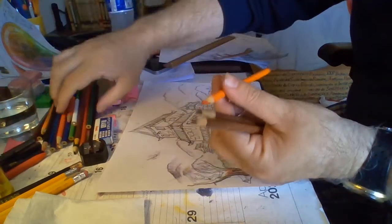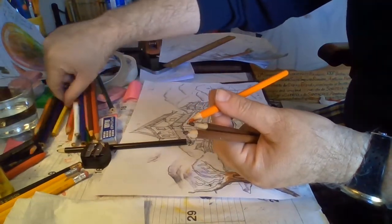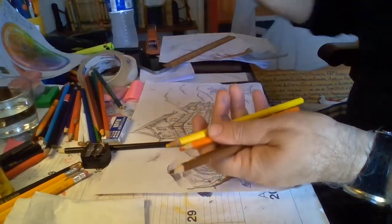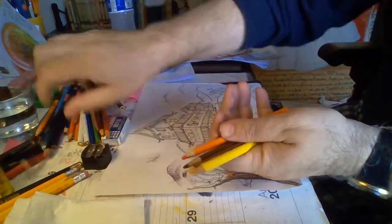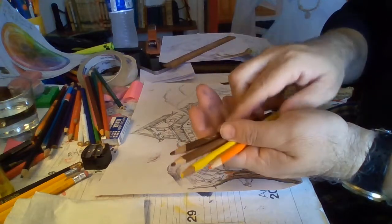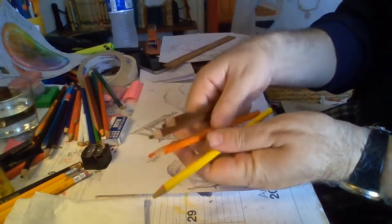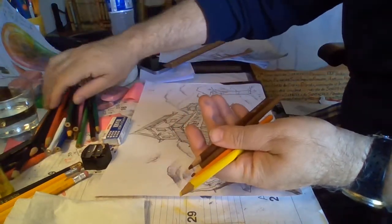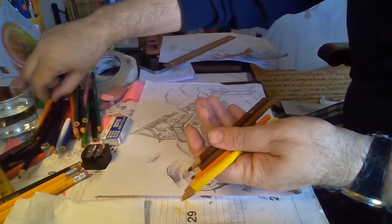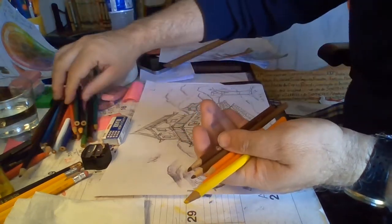Okay, so I have yellow here. So I'm looking for my yellow. There's my yellow. I really do need yellow. So I have to figure out where my light source is coming from. Okay, I'm going yellow. So remember, brown, orange. Brown is part of the orange family. I had a tanny color. Don't know where it is now. Ooh, I like this one too. It's kind of old. It's being worn down, but I'm going to keep it here.